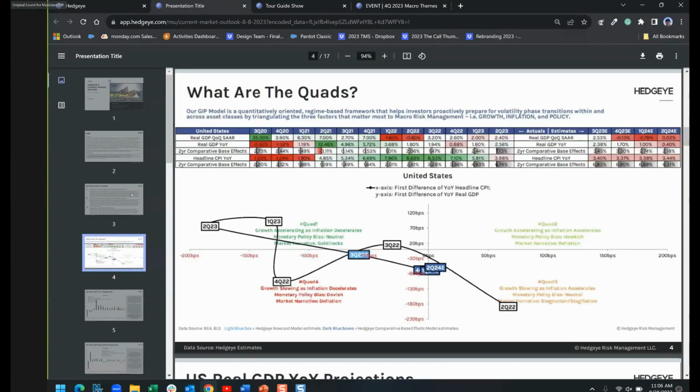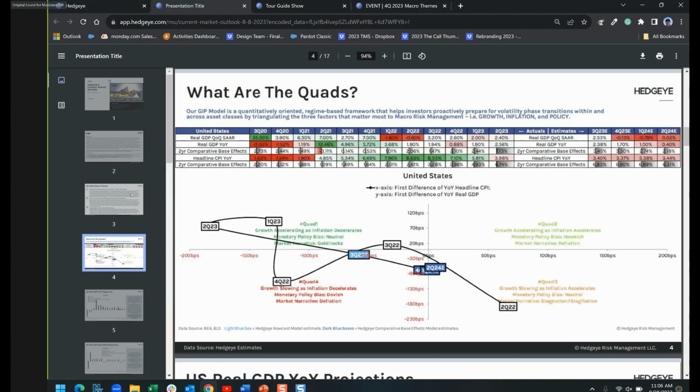Correct. Yeah. So everybody's seen this slide. It's updated on the macro show slide deck. If you don't have access to the macro show, simply graduate Hedgeye University and you get a free subscription once you graduate. So, Robert, this is the quad model. It's part of the A/B test. So you want to walk people through essentially what this slide is showing? Right.